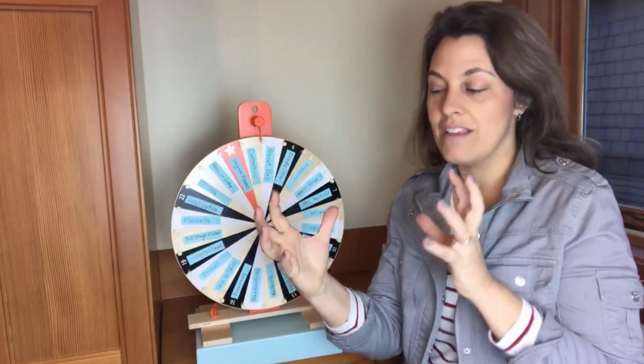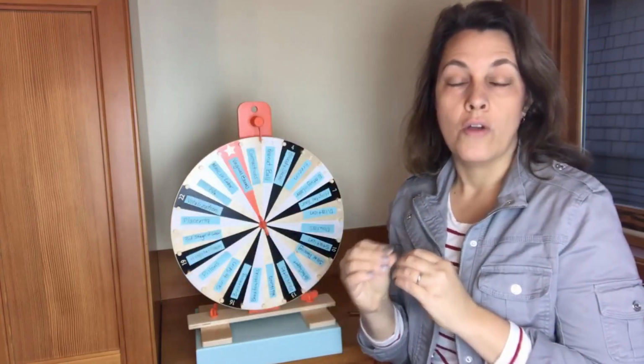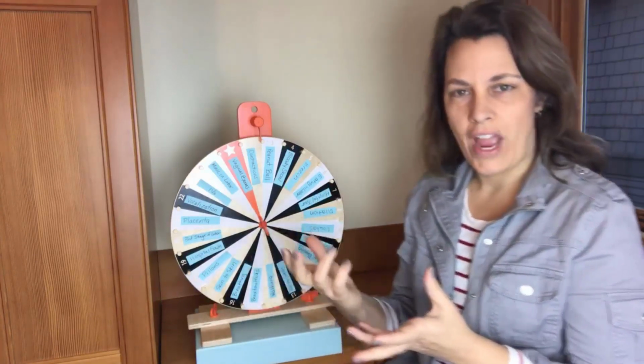And the good news is that the uterus is designed in a way that keeps the baby super safe. So usually it takes quite a bit of work to make that happen. And quite a bit of work means quite a bit of contractions. Now, there are a couple of different types of contractions that you'll hear about. There's labor contractions, so the ones that actually make a difference in your cervix. And then there are early labor or pre-labor contractions called Braxton Hicks contractions. Sometimes people call them practice contractions.